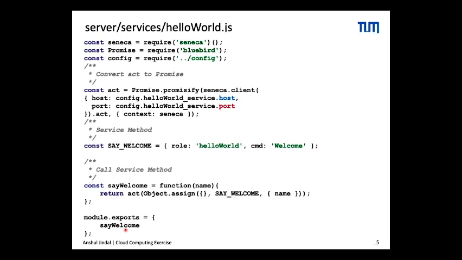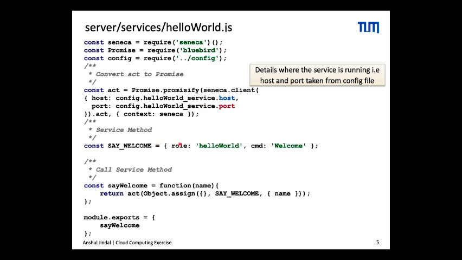So let's see the hello world.js. One thing is how Seneca knows where this particular microservice is running. You have to specify within the Seneca.client function, and it takes two parameters. One is the host name, which we passed as a config file, and then the port number. So it now knows this hello world microservice is running on this host and this port.